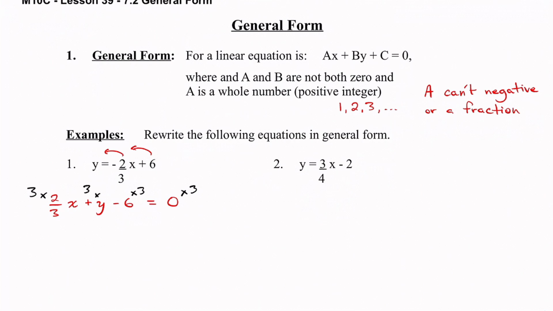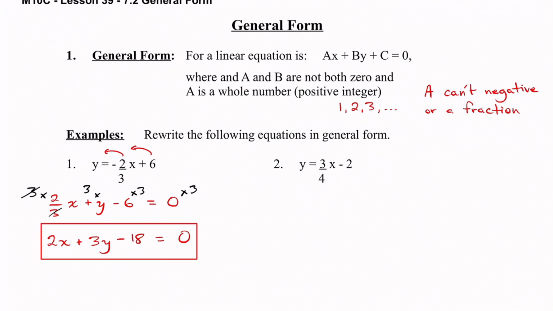So in the first one, they're going to cancel. So we only have the 2 and the x, and then with the next one, 3 times y is 3y. Then we had minus, 6 times 3 is 18, and then we got equals, 0 times 3 is 0. So that is our general form. We got the ax plus by plus the c value, which is actually a negative 18. So number 1 is now done. If you want to try to do number 2, you can pause the video now and try to do number 2.